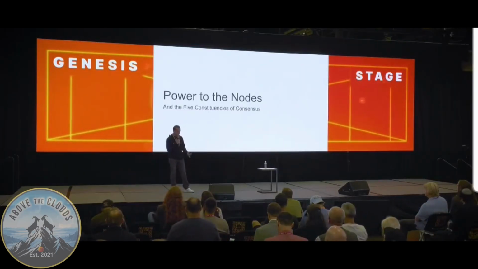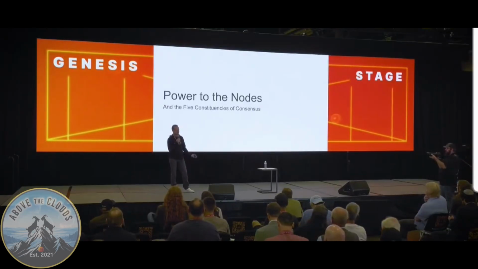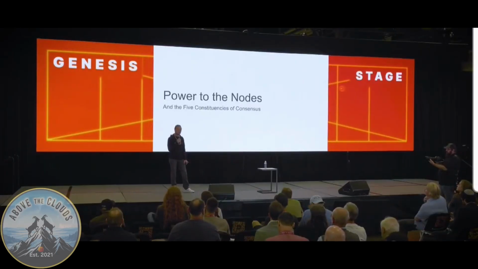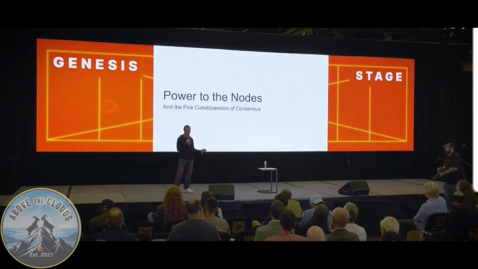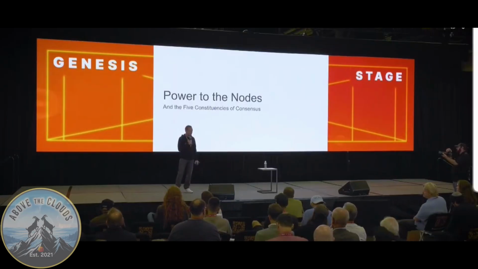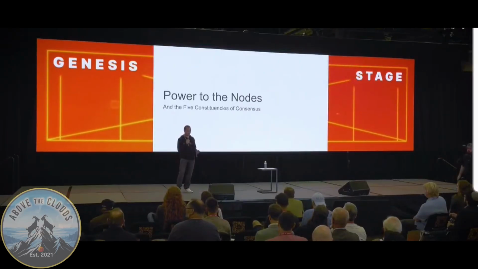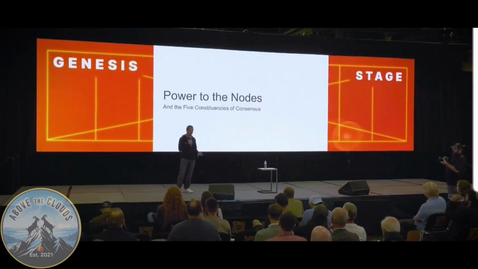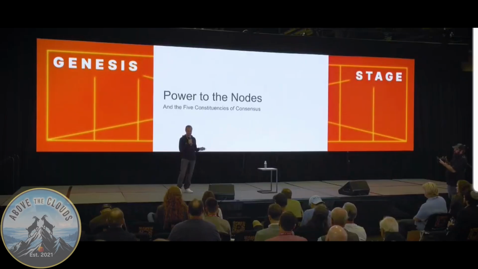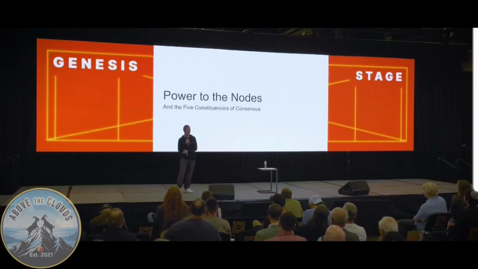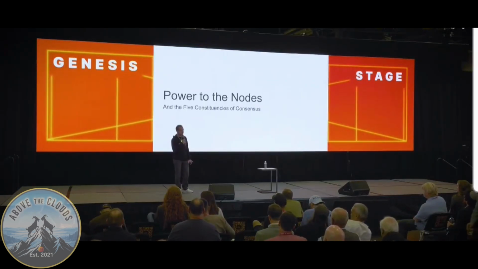There are 5 constituencies of Bitcoin's consensus. I'll back off that phrase a little bit and preface everything I'm about to say with, this is a model. This is one way of thinking about Bitcoin's political infrastructure based on our current understanding and history. There are other models that consider constituencies that I will not touch on today as having political power, and those models are not incorrect, but I prefer to think about Bitcoin's political apparatus in the following way, and I hope that it will be helpful for you as well. And as we go through, we'll see why I think the nodes in particular have a very meaningful, seldomly exercised form of power.